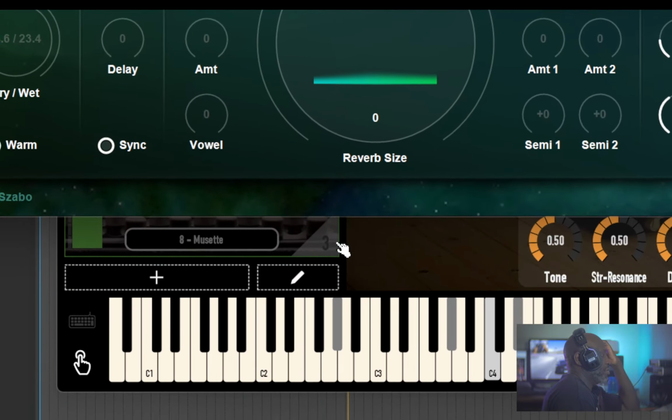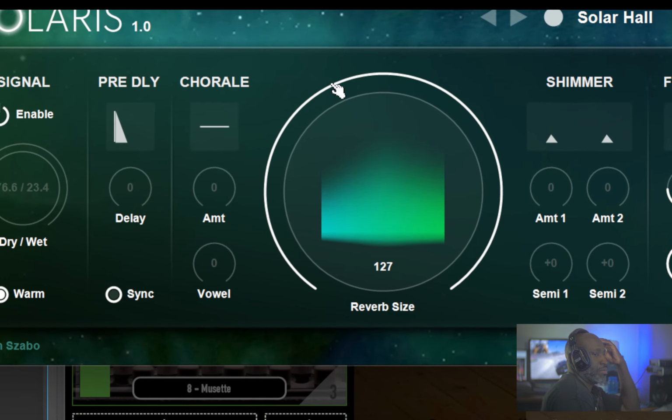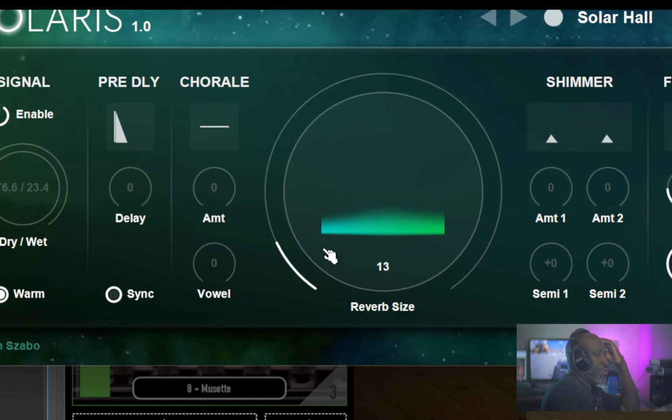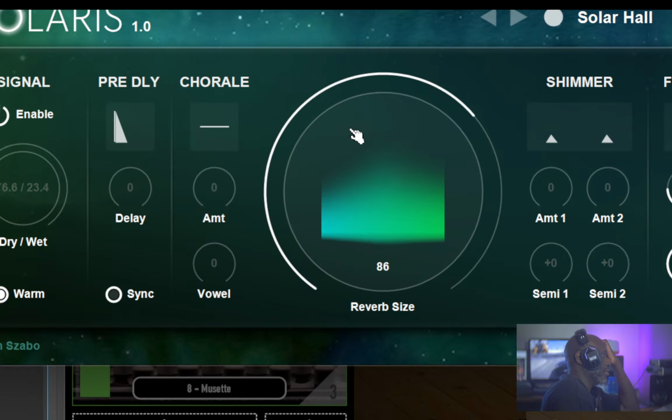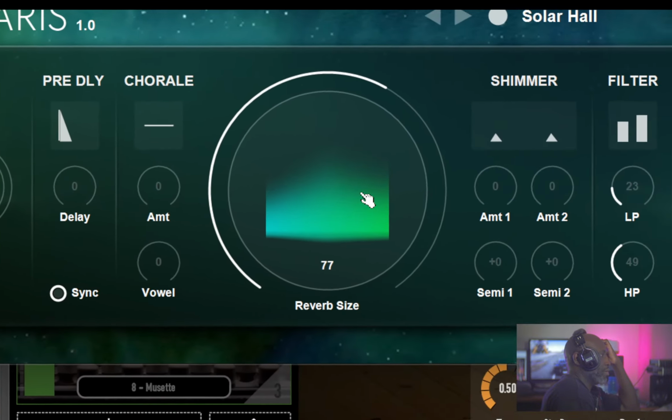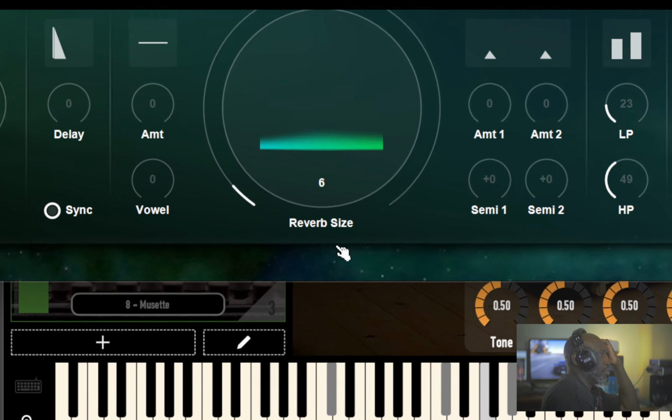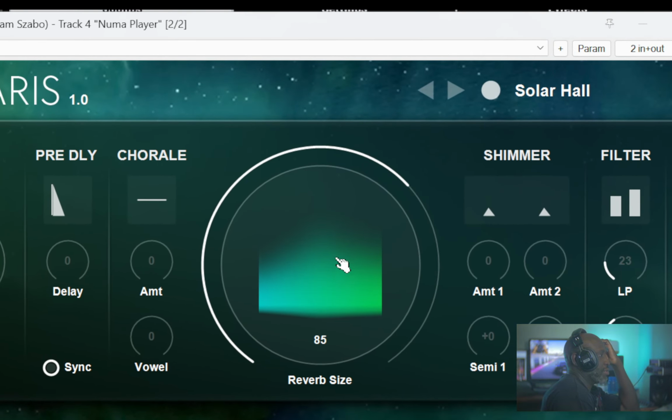Over here we have this big knob, and you have the visual feedback of what's happening. Well, not wet dry knob, sorry, the size, reverb size, it says it right there. Wet dry is over here, and you get visual feedback of the size.